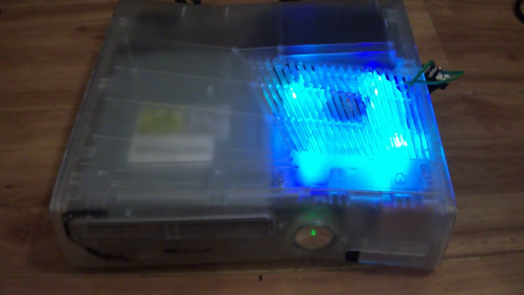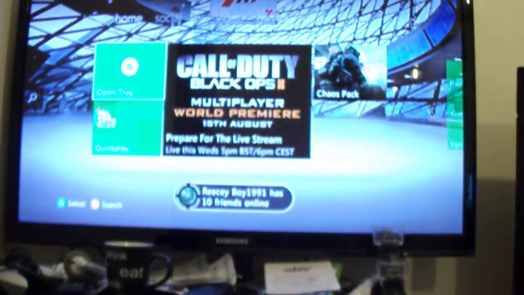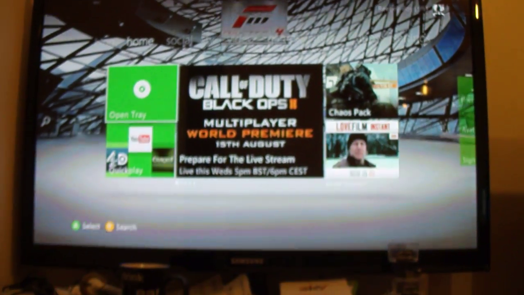Now the reason why I put the toggle switch on is because I do a lot of online gaming. I do a lot of Call of Duty, a lot of Forza, and I do tend to find it gets a bit hot. After my old ones that came with the Xbox, I've learnt my lesson, and I tend to keep them cool. Yeah, there you go. Okay, when I find that it gets a bit hot, I tend to switch it.